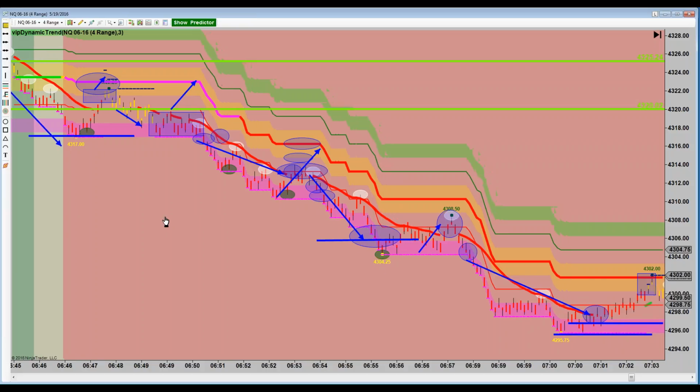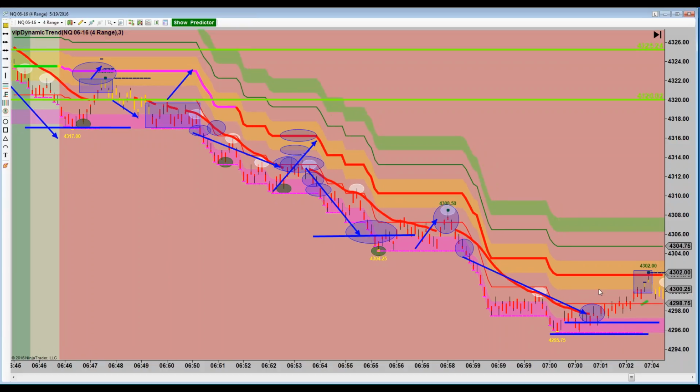All right, let's see what happens here. Comes up, hits the mid-band, box it in. We get filled short. So everybody's clear on that. I just want to be clear.